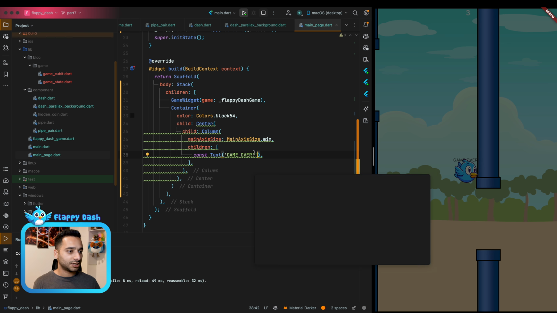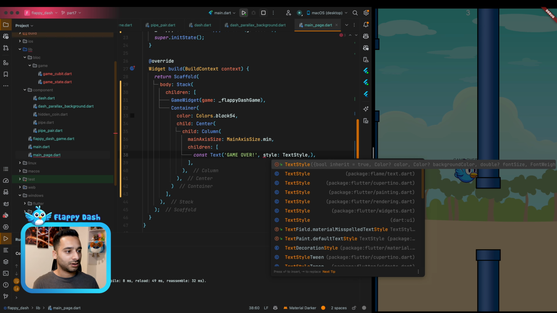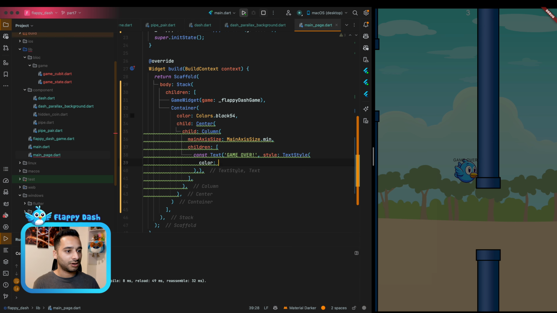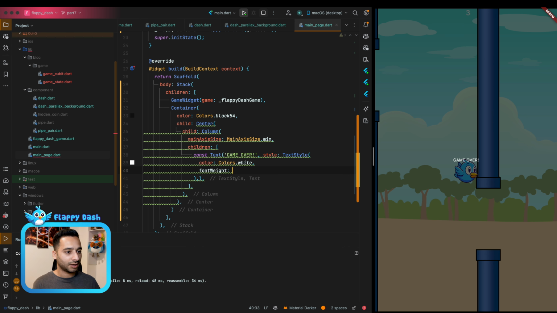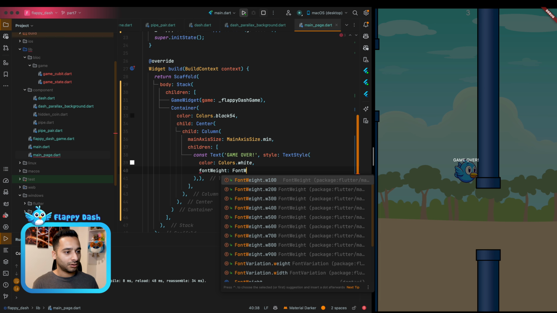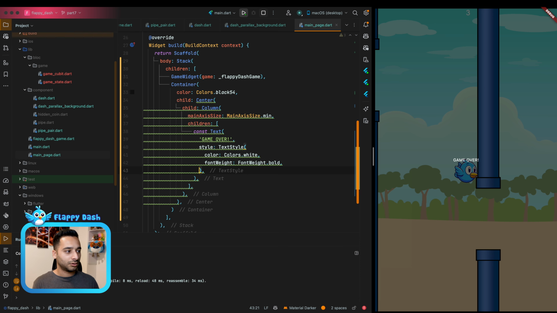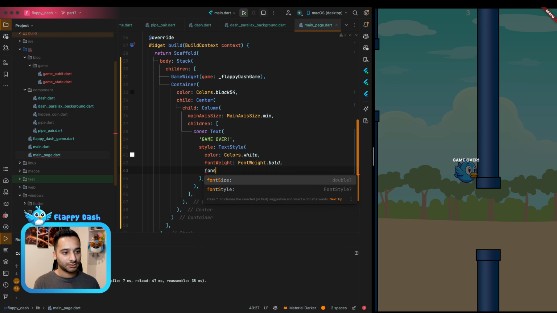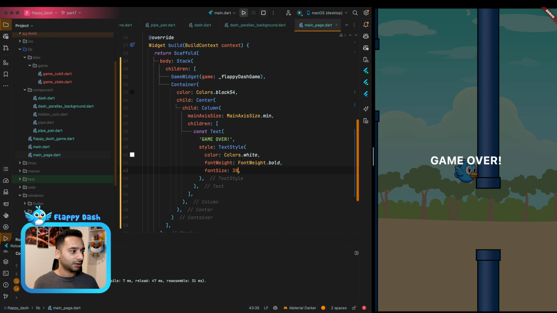And also let's change the style to a text style. For example, we can change the color to colors.white, and also we can make it bold. Font weight can be font weight dot bold. Yes, and also we can increase the font size to 28 maybe, or 38.